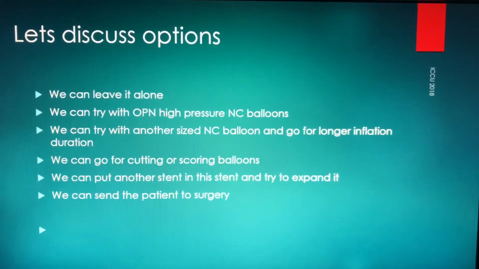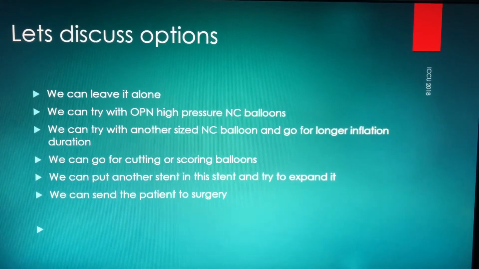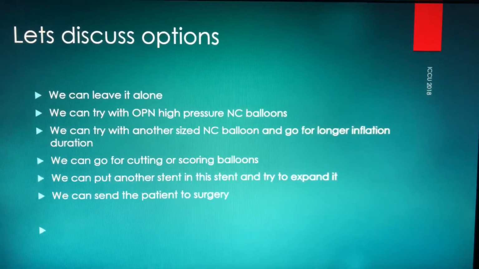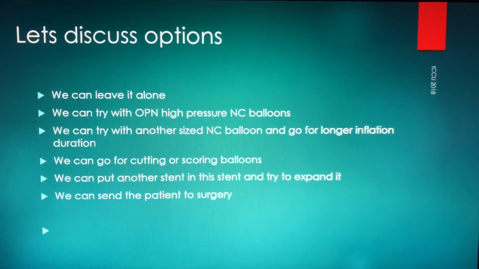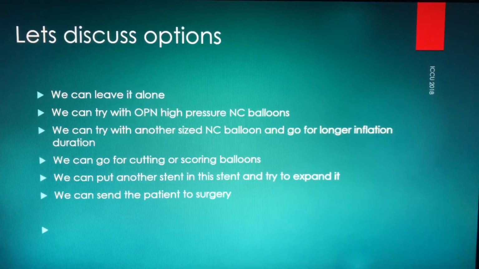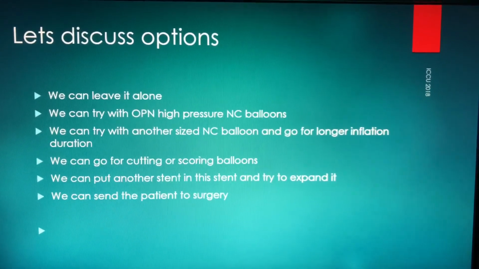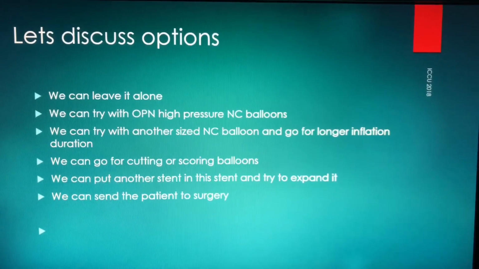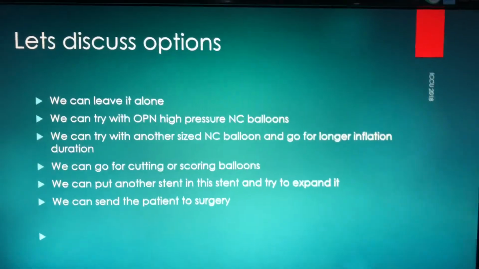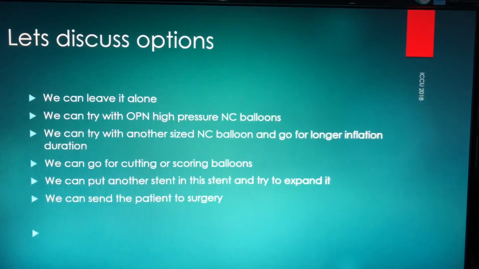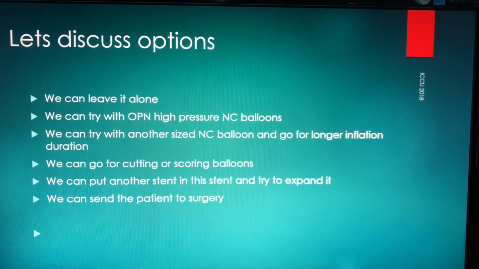Cutting or scoring balloons are in the textbooks and some case reports, but after you put in the stents, they have limited role, and in our experience, they do not help at all. Putting another stent is just about the worst thing you can do, because you will double your problem, it won't help with anything, and it limits your other options very much. And surgery is a last resort in this case.